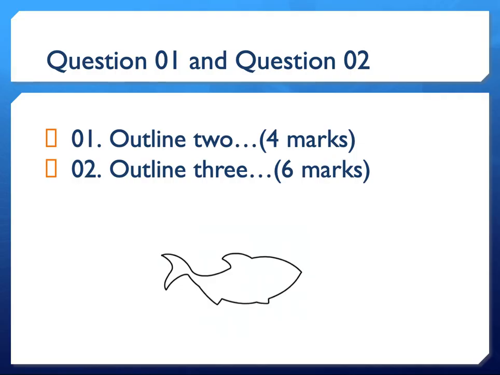Question 1 and question 2 on paper 1 and on paper 3 when we come to do this will always start with the command word outline. The only difference between question 1 and question 2 is that question 1 will ask you for 2 reasons, ways, criticisms, factors, problems, etc. Whereas question 2 will ask for 3 reasons, ways, criticisms, factors, problems, etc. As with all exam questions though, it's important to make sure that you read every word really carefully in the exam.